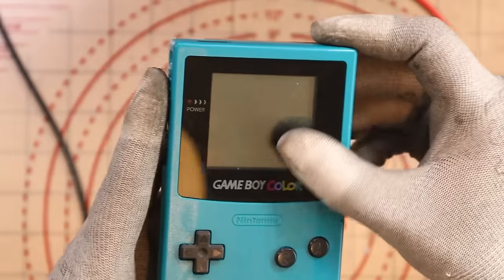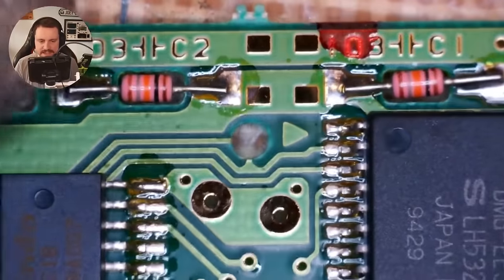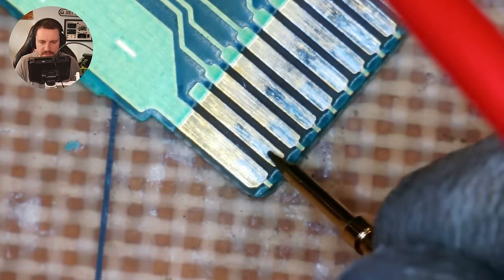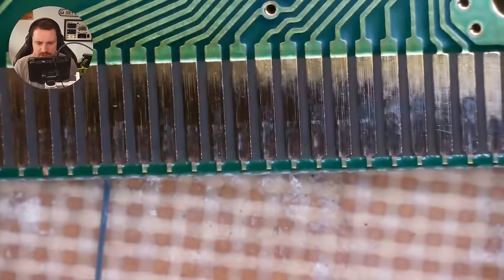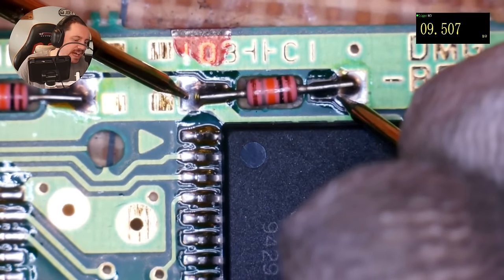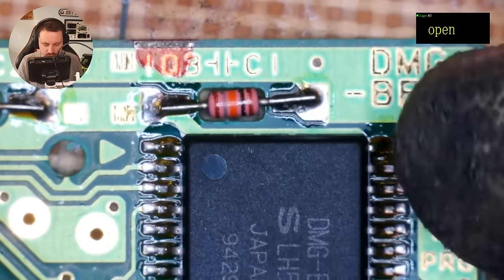By the looks of it, the only things that can go wrong are the two resistors - actually, I apologise, I believe they are capacitors. We don't have any other caps or resistors on the actual board itself. I still get continuity on the copper strips. Measuring these components: 12 megaohms, 9 megaohms - I think those are indeed capacitors confirmed by the JDT discord. They are not shorted - one side is ground, the other side is positive. Every single leg of the ICs seems solid. Can't seem to work it out. It looks like we're not going to be able to fix Bomberman, which I'm actually quite upset about.